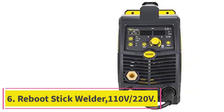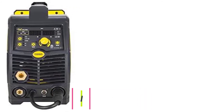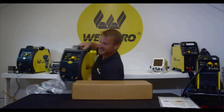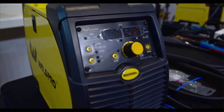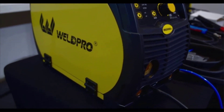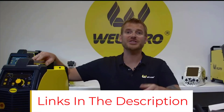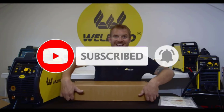At number 6: the Reboot Stick Welder 110V-220V. You'll love the Reboot Stick Welder, which comes in an elegant green color. Although it features a minimalist design, it's a powerful welding machine that uses a dual voltage of 110V-220V. It's easy to use, and if you're a beginner, you'll maneuver and learn how to operate it pretty fast. It features MMA stick, lift-TIG, and VRD, allowing it to work perfectly on different electrode types like 6011, 7018, and 6013. The package comes with a 1x1.5M cord, clamp, electrode holder, and a conversion line. It's lightweight with a simple design, suitable for workshop and outdoor projects. We recommend this unit if you're looking for a compact design loaded with excellent power and versatility.